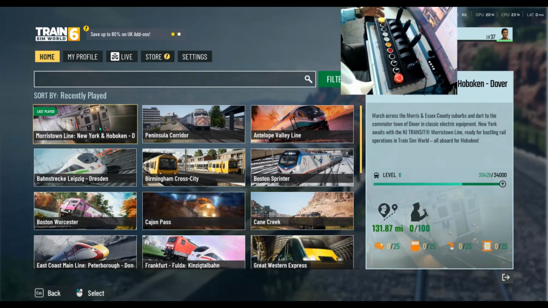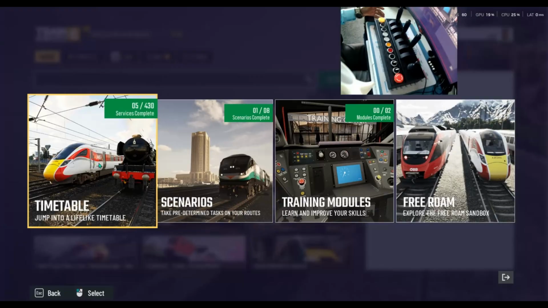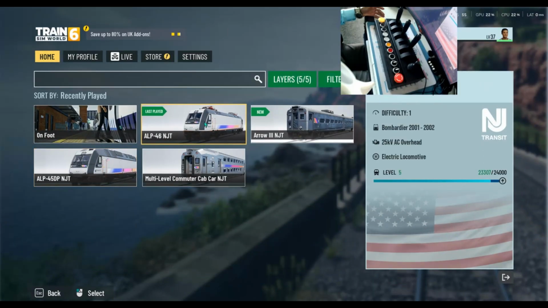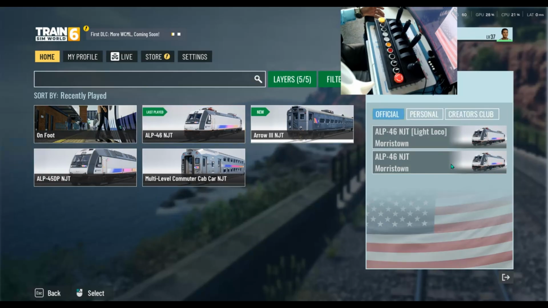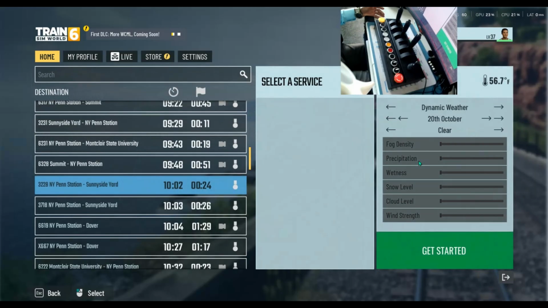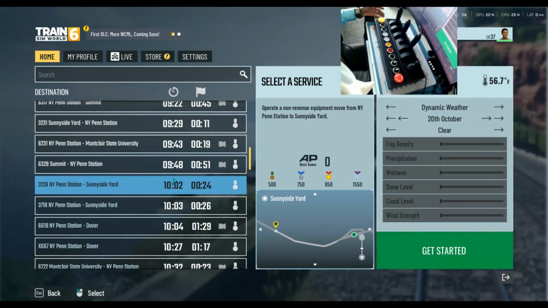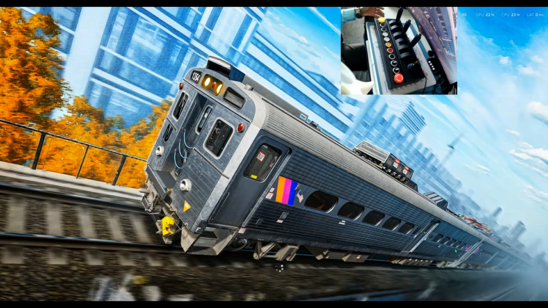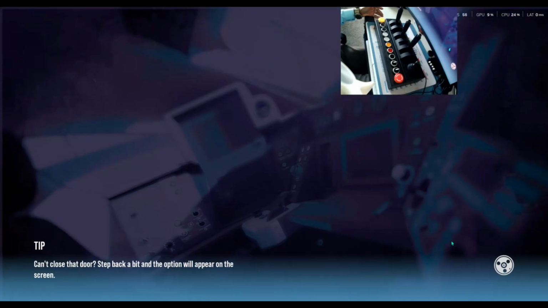So I'm going to go to the Morristown line, and we'll go into the table. I'm going with the ALP46. Yes, that one. Okay, this one will start us off in Penn Station, so that's fine. All right, we'll start off in Penn Station.